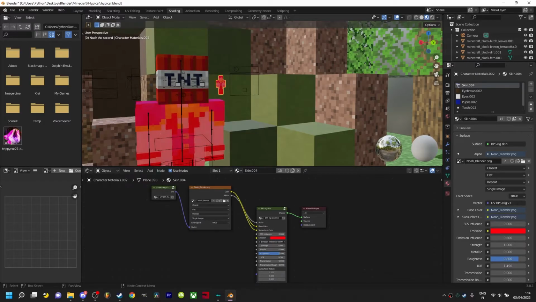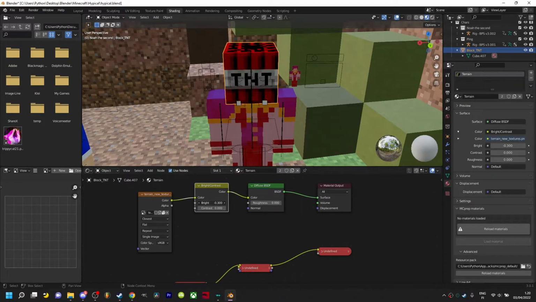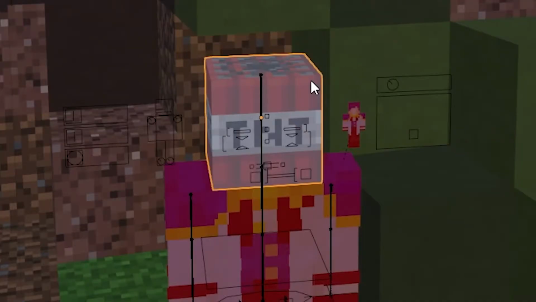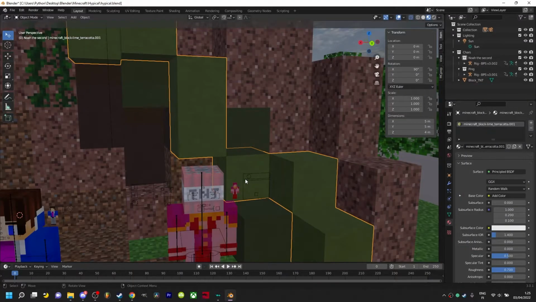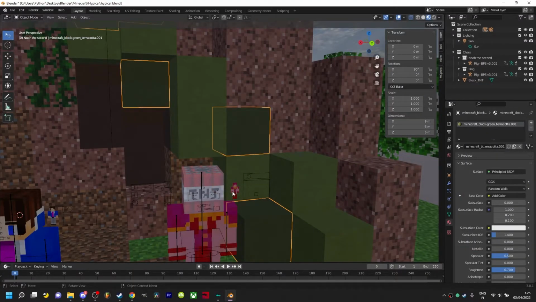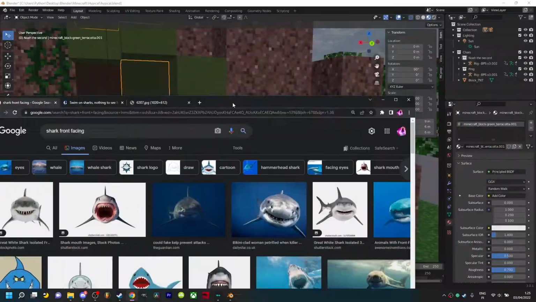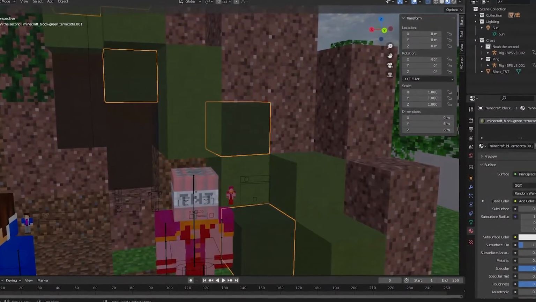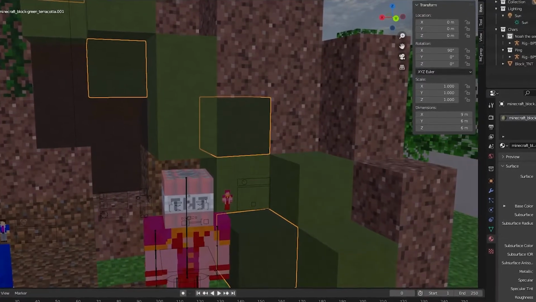128. I put some color nodes to make Noah red and the TNT wired. Yeah, the TNT is about to explode. Yes, I wanted to also... God, how am I gonna do fucking Minecraft smoke particle effects? I'm gonna check a tutorial. Yes, I need more people to be like this man, actually looking up tutorials.